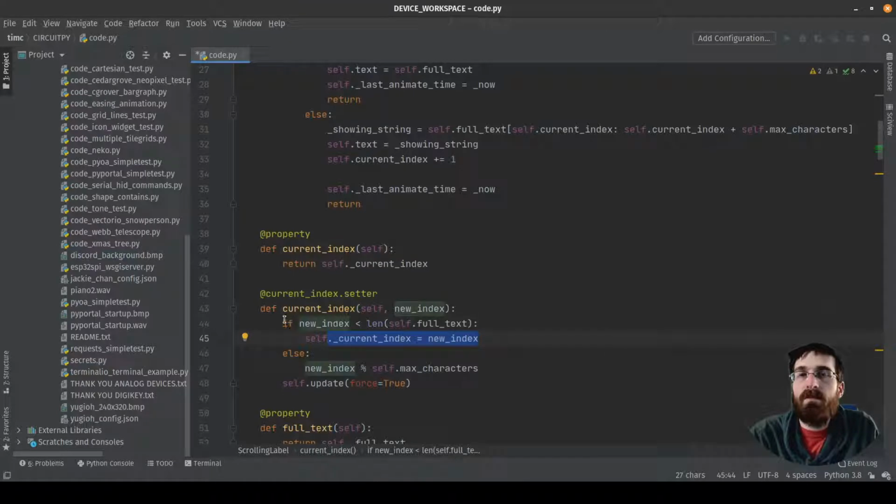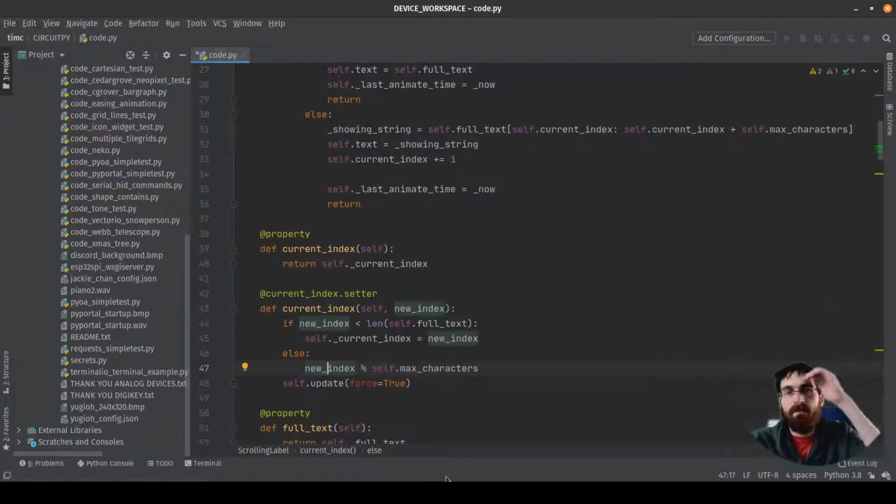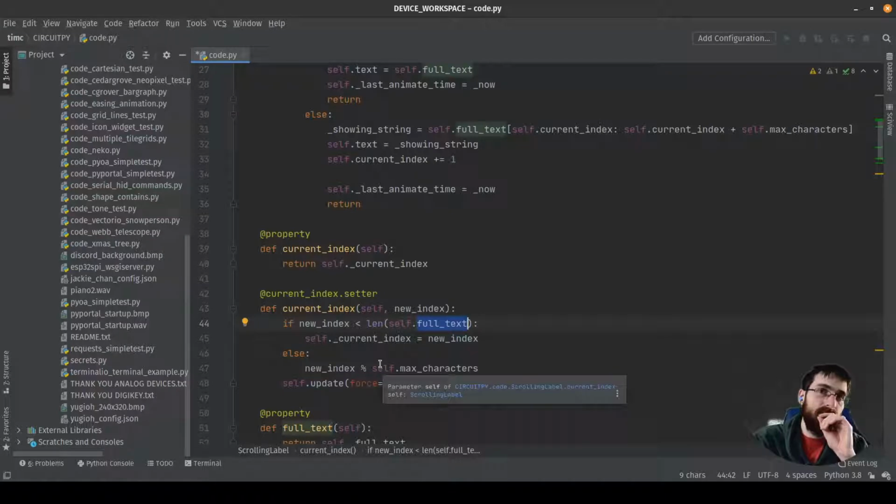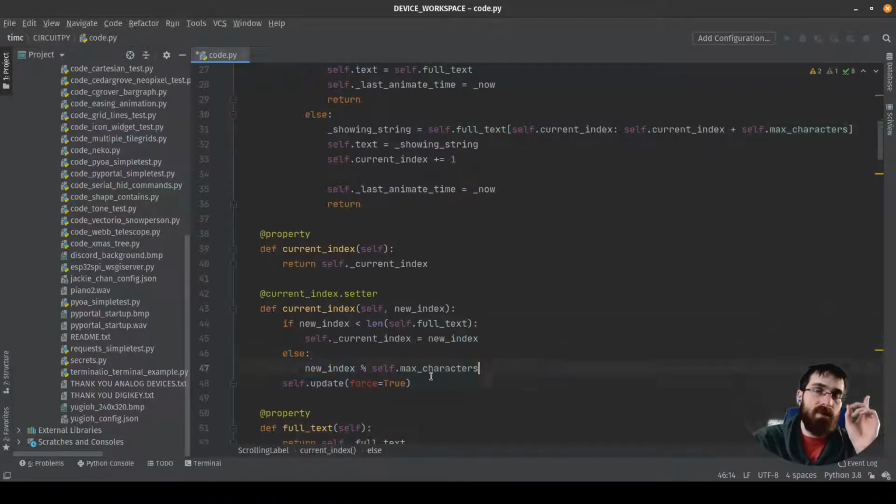But then when we did 30, it's not less than. 30 modulus 30 will be 0. New index will be 0. Okay. Yeah, I don't think we subtract. So that will wrap us. No matter how big you try to put in, it will always wrap us back to fitting within our full text.